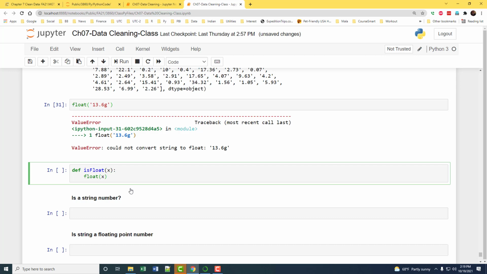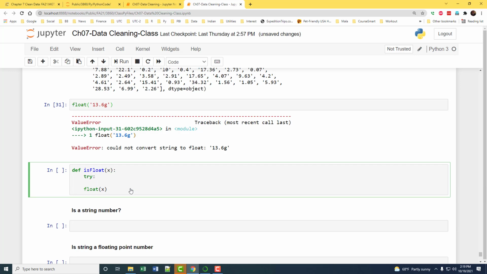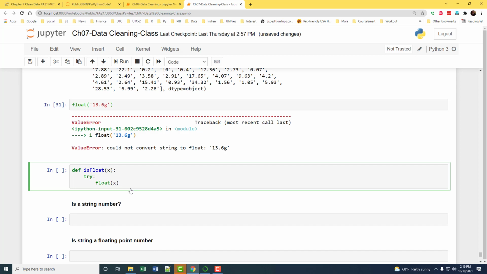So how are we going to do that? In Python, we have what is called try. Okay. What this does is, it will execute the code, and if everything is good, then happy, keep going.